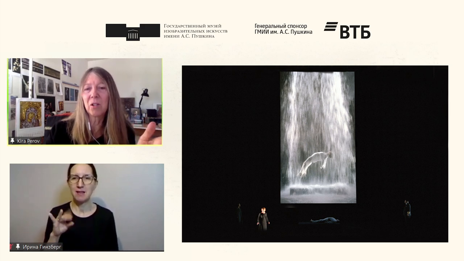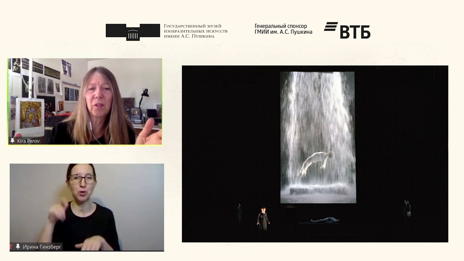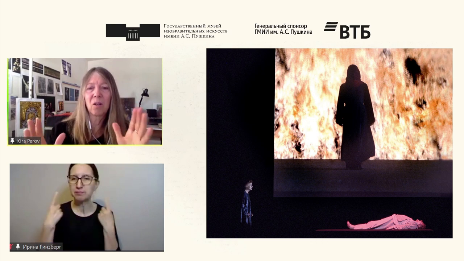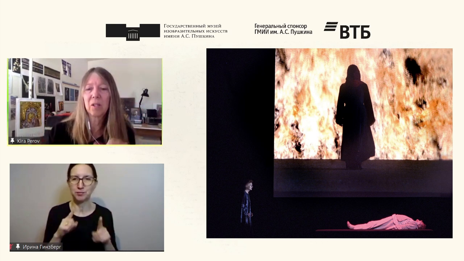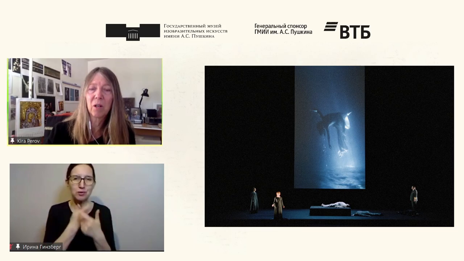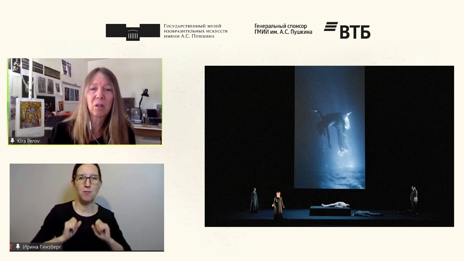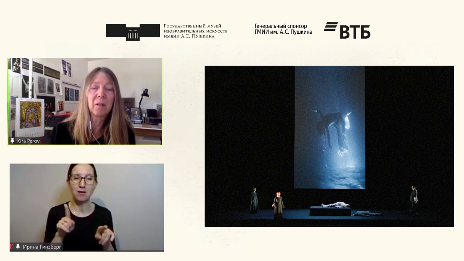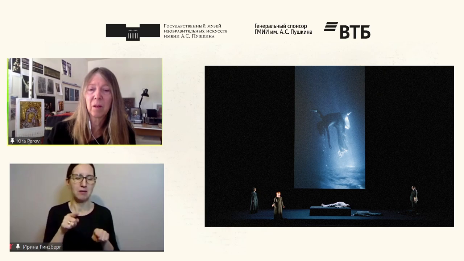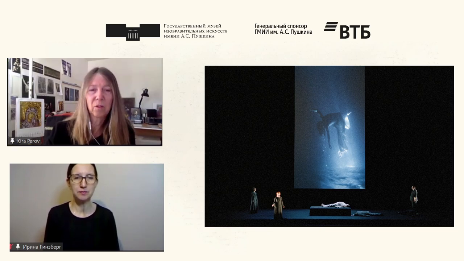So as you can see, it takes on a whole different feeling. All of a sudden, this is now part of something else. And so these pieces can be seen either individually, separately, sometimes with their own sound, or they can be presented in this opera in this particular way. Peter did an amazing job with the staging and with the direction. So if you can move to the next image.